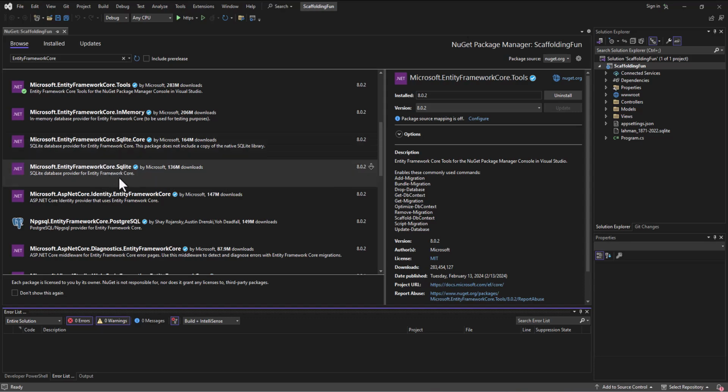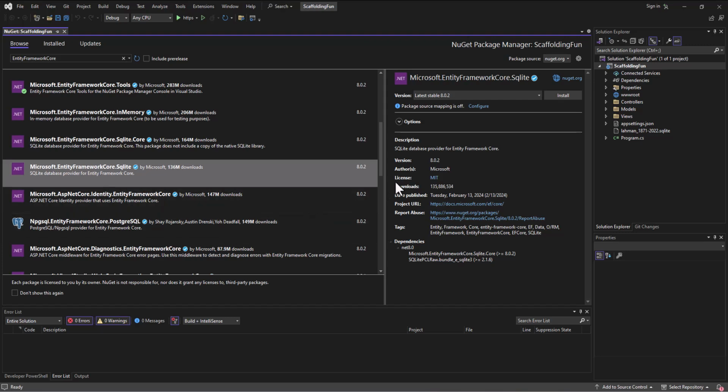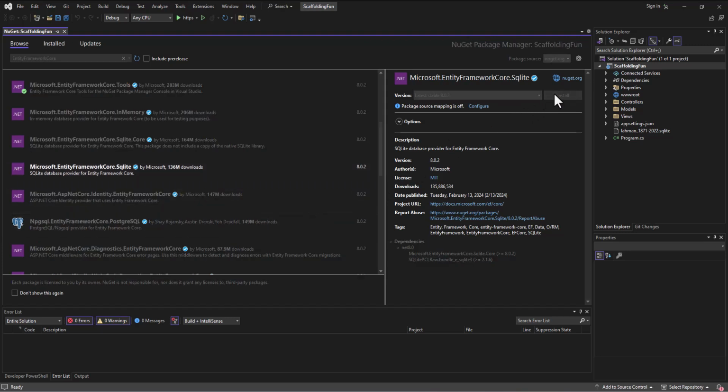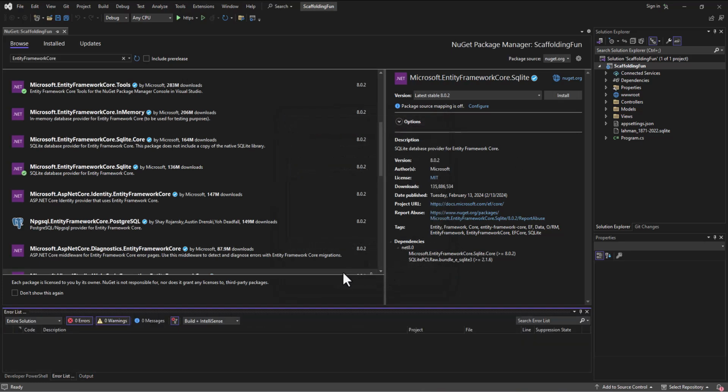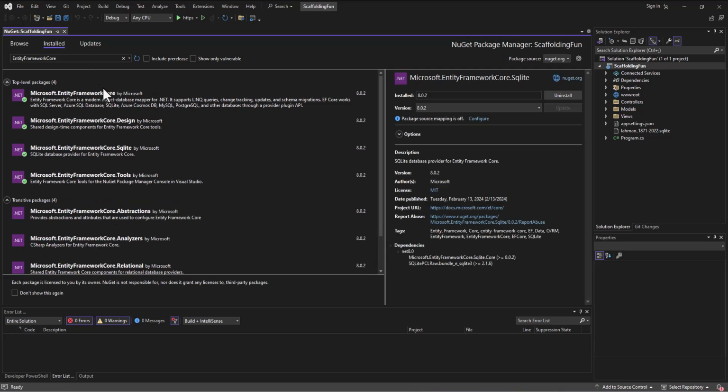Now make sure it's the SQLite one and not the SQLite Core. We've seen a lot of problems with that. So SQLite. I'll install that one. And then I'll usually just click on installed to make sure that all the packages I thought were going to be installed were installed. All right, so we've got those 4 packages in there, and so we're in good shape.